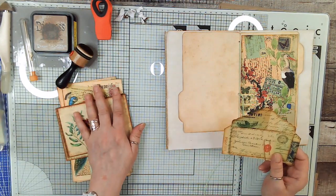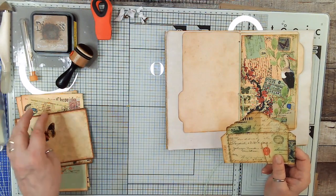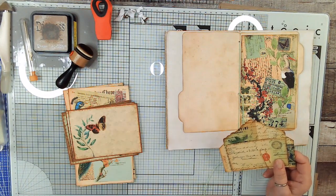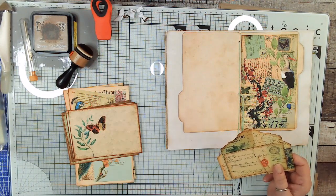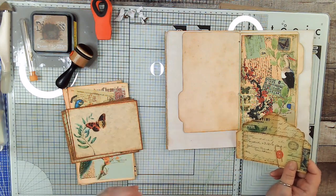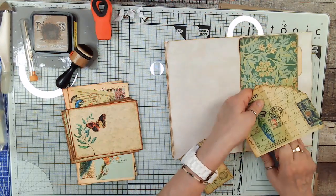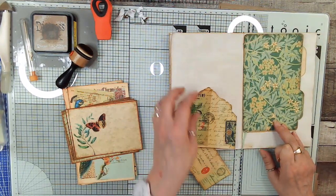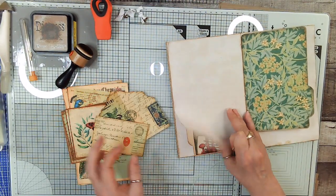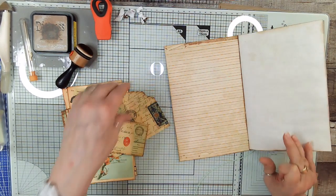Now with the cards, you're going to have to make pockets out of them. I'm thinking I'm going to take one of the cards and cut it in half. Well, then the other ones wouldn't fit in there, would they? Well, the writing cards would fit in as pockets. So let's take this one. And we'll put it right here.